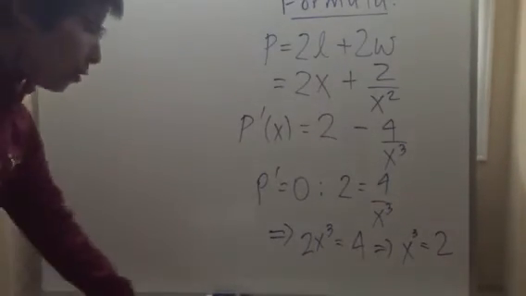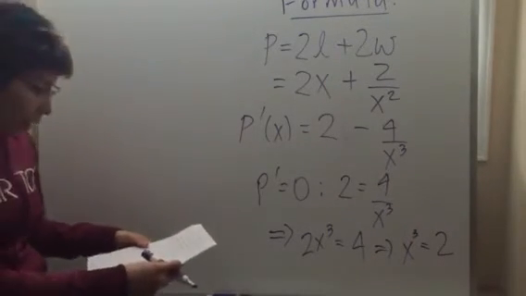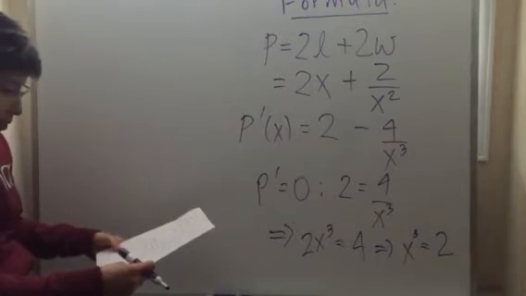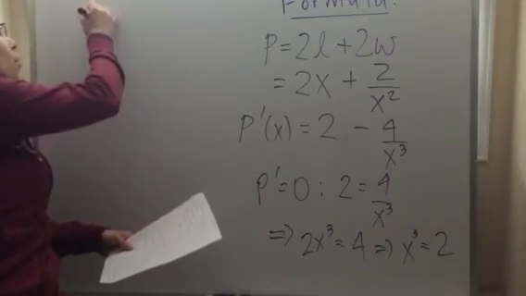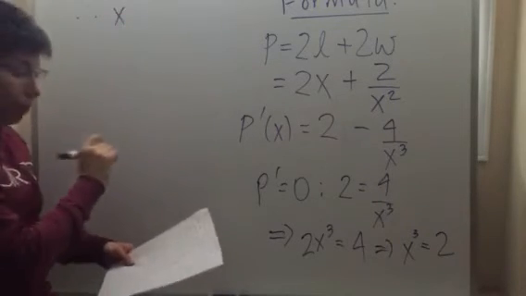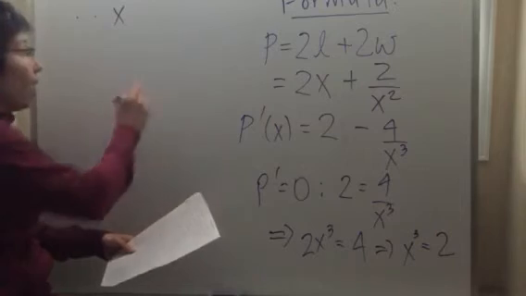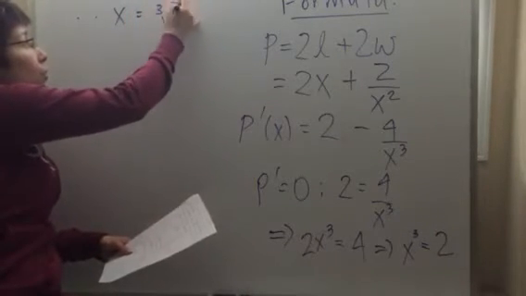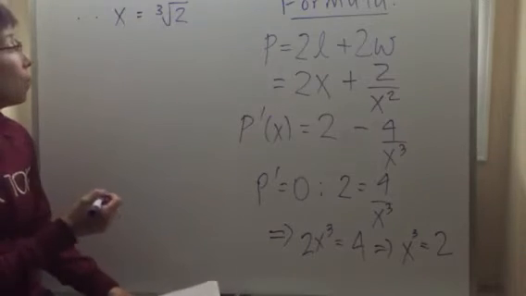So, good news. When you take a cubed root, there is no plus or minus, so who cares whether or not there was to begin with. If this was a square root, we'd have to logic it out. There's only one critical point where the derivative equals 0, and that is x is equal to the cubed root of 2. And an exact number like that is perfect for a test or exam or whatever you're doing.